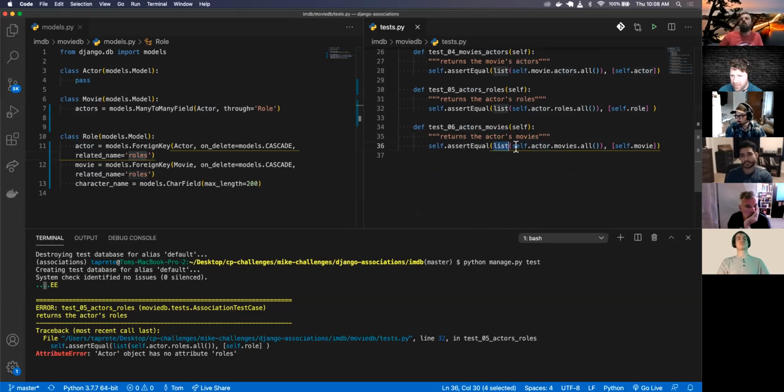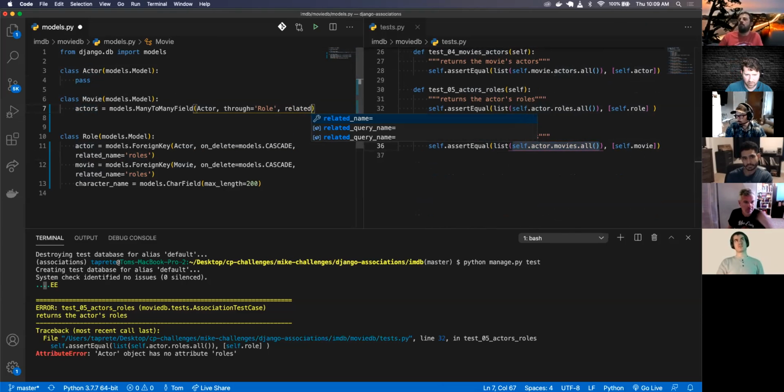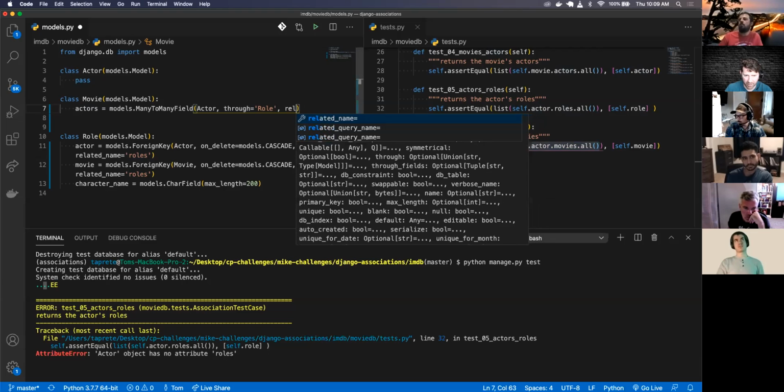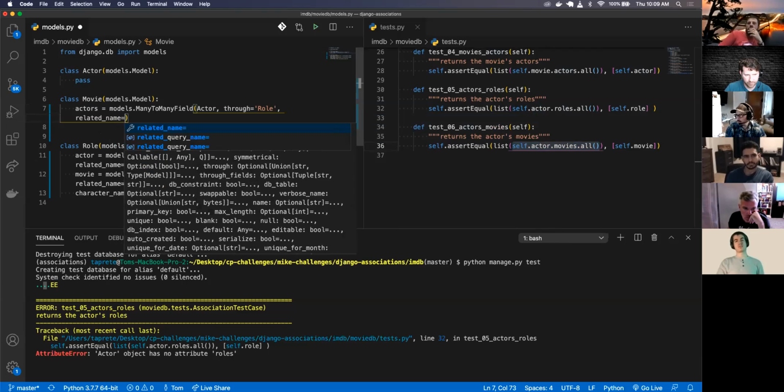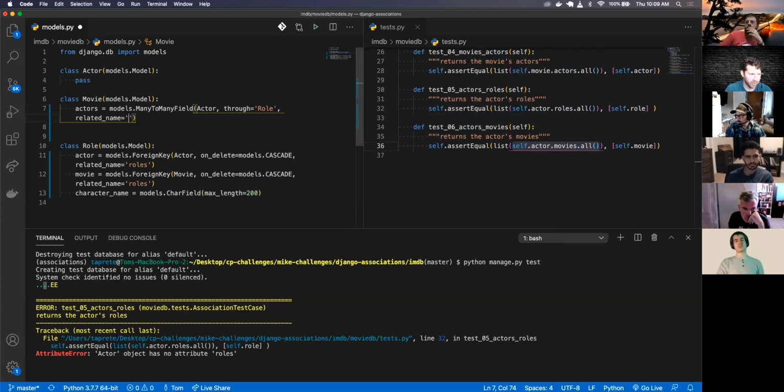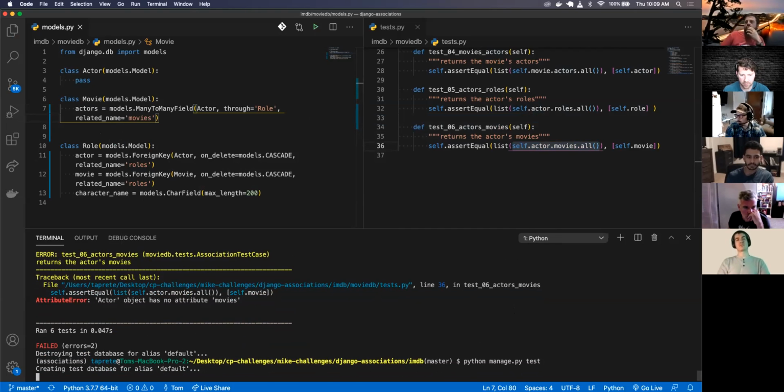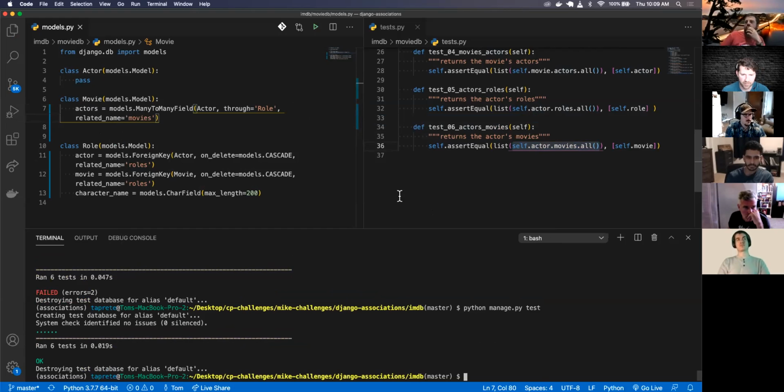And then lastly, list actor.movies.all. So initially from here, I'm doing movie.actors. Now, if I want to go to actor.movies, I want to grab a list of all the movies that actor has played in, which again, I'm unable to do without a related name. Well, I can, but the syntax is a little weird. So if I run that test, I'm passing all the tests.